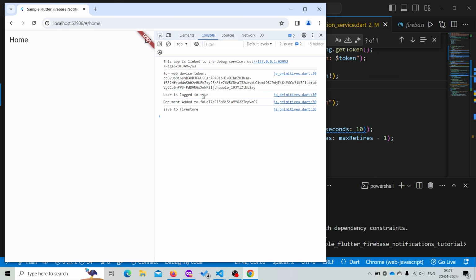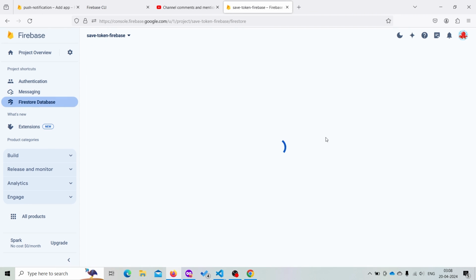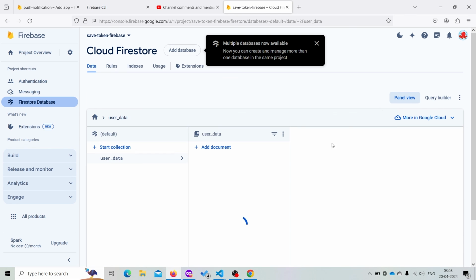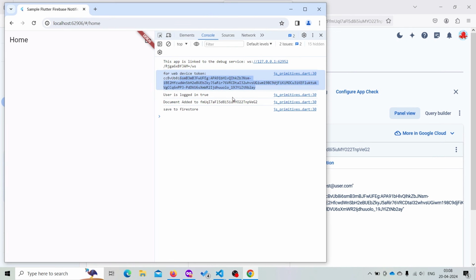Now here it's saying save the device token. This is the new device token. Let's verify with our Firestore database. So yes, it is able to save our new FCM token.